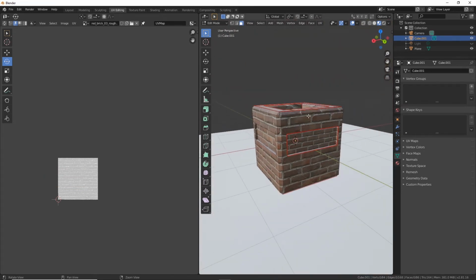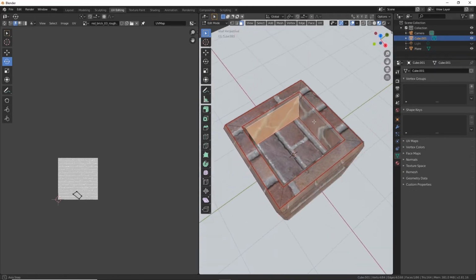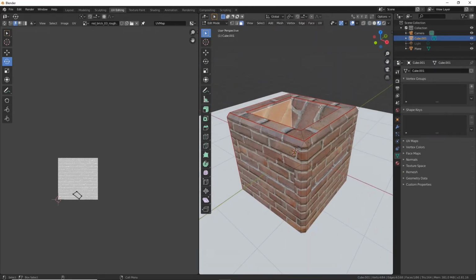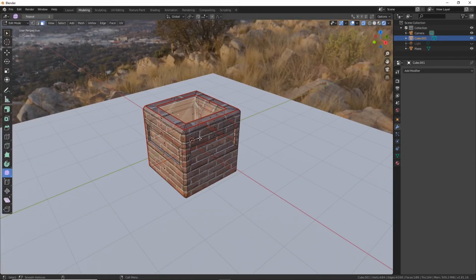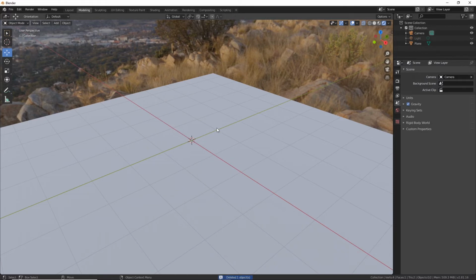All right, so that is a lot, I know. But real quick, I just want to show you how to do a quick, taking all of these techniques that we've done, just mainly the modeling parts, and we're going to model a really quick kind of Minecraft box model character. So let's go to object mode. I'm going to delete that brick cube. I'm going to add a new cube.